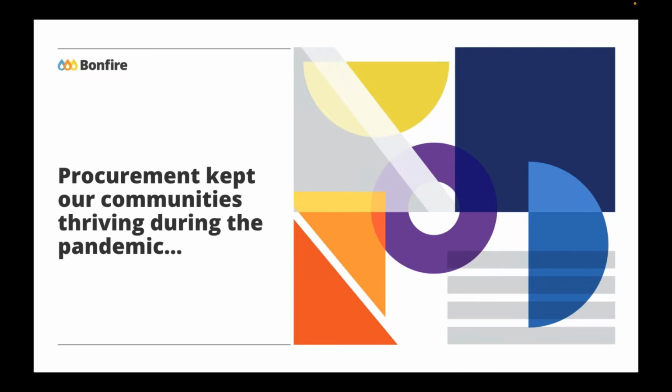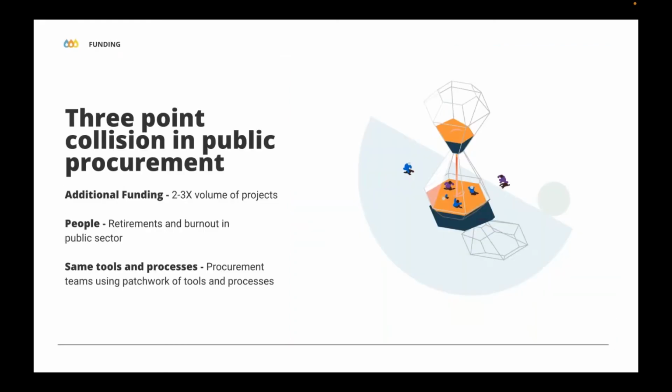So I really just wanted to highlight that I'm very grateful for your experience and for the foundation that we were working towards. And then going forward, we wanted to highlight this 3-point collision in public procurement. To set the stage for the importance, going forward in today's webinar, of a streamlined and collaborative RFP creation process, let's first look ahead. What does 2022 and the years ahead look like?